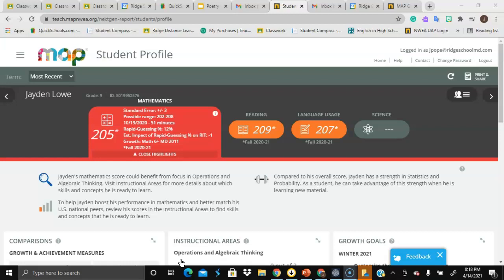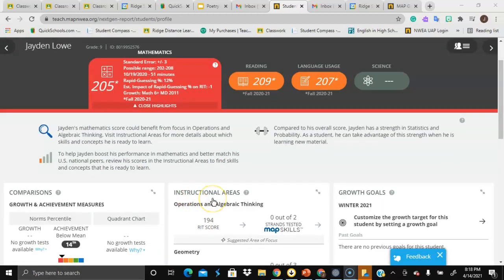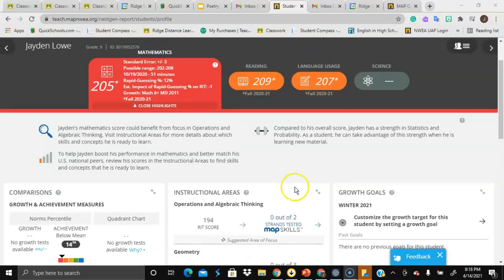The beauty of this assessment is that it will identify needs in instructional areas, and it will provide strands for students to work on intervention programs so that they can enhance their skills. Teachers can use this type of assessment and intervention program throughout the year, and it is very beneficial as it is adaptive and interactive and fun for students.